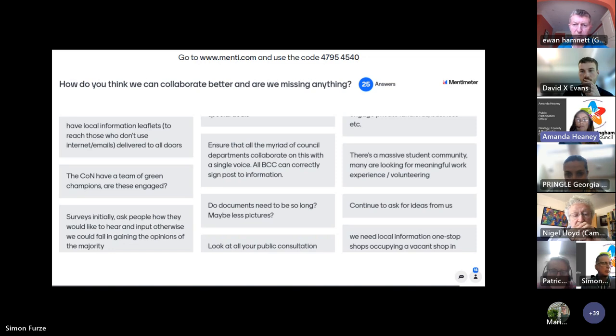I'm not thinking that that is wholly true in terms of what we've seen in the public participation team. Patrick can give you quite a few examples of co-design, but I agree with the person that said we don't shout about it enough. Absolutely. We need to engage more on social media. Someone said ward meetings. I think we've already picked up on that one. Green champions, David, you've said that as well.